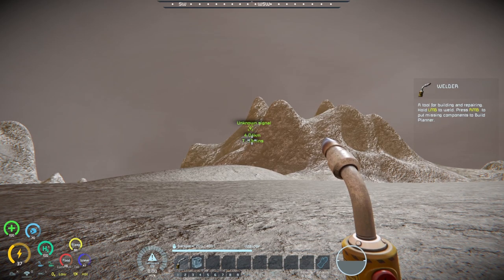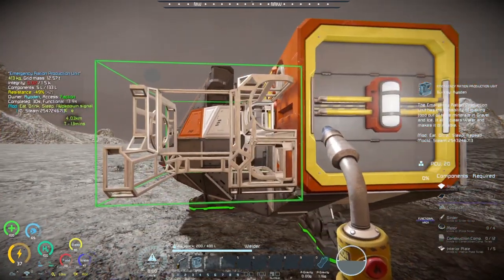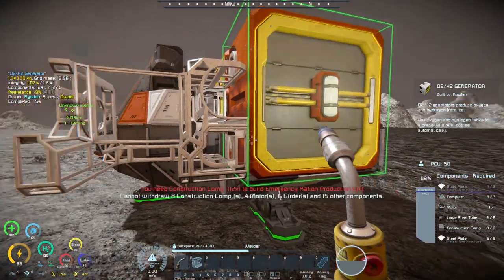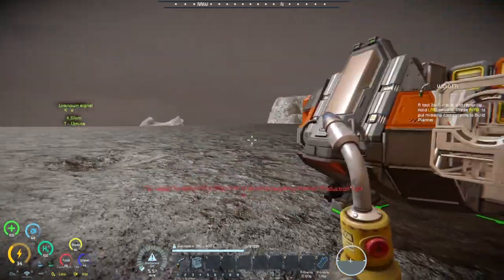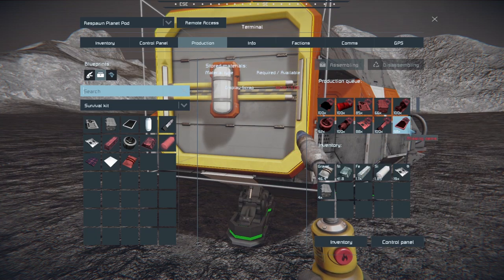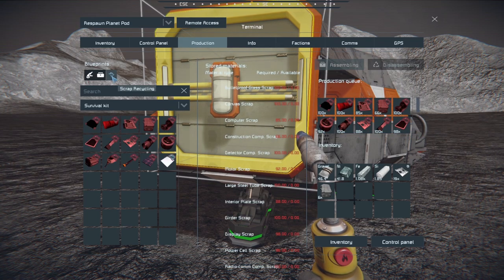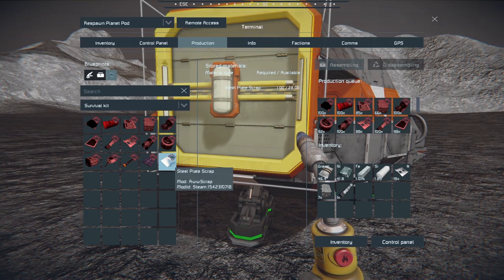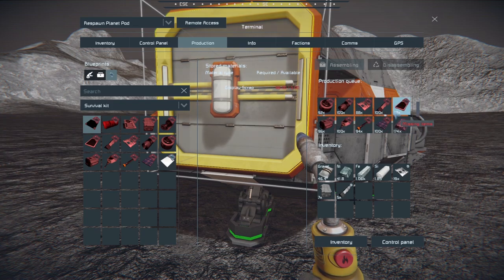That unknown signal is, geez, on top of the mountain up there. Well, I haven't run off in that direction yet. Maybe there'll be something around the corner. But let's do this. Looks like it's producing things. All right, and I can get more of these. I'm just going to throw on 1,000 of each of these. I don't think I'm ever going to run into canvas scrap much, but there we go.